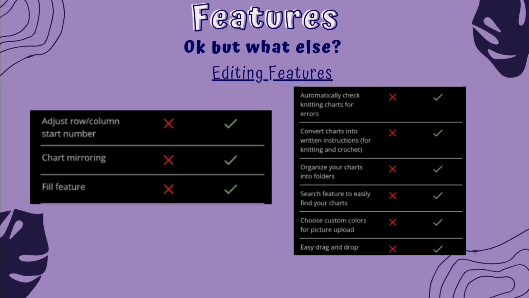You have organization tools like being able to have folders and search through your charts. You can actually create custom colors from your picture references. I'll go through more of this in the walkthrough in terms of what that means. But with Stitch Fiddle, let's say you were to import a certain picture, it will automatically scan that photo for what colors exist there. And let's say you decide you need 5 colors, it'll immediately populate around 20 colors, but when you go from 20 to 5, it's going to automatically detect and choose those colors.